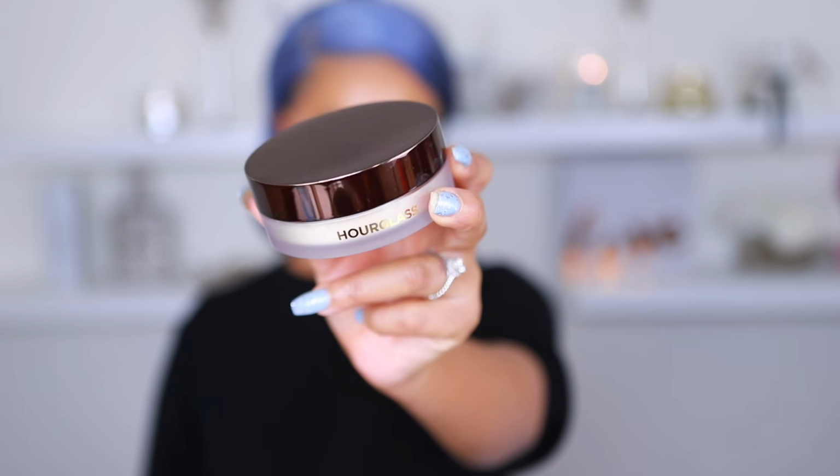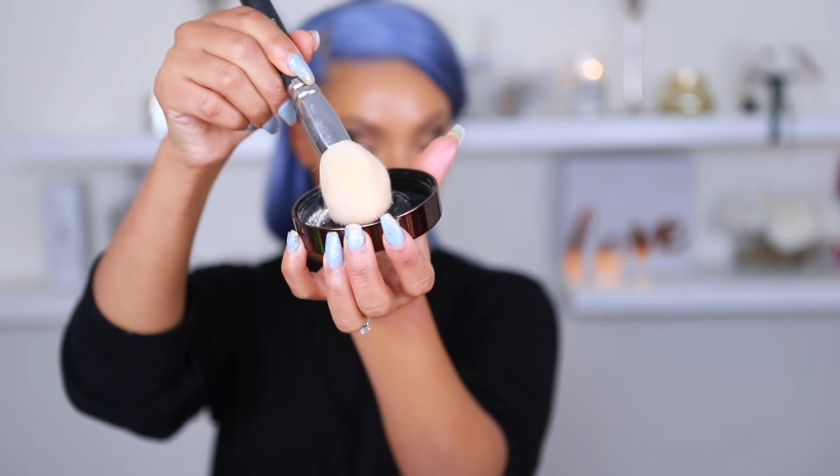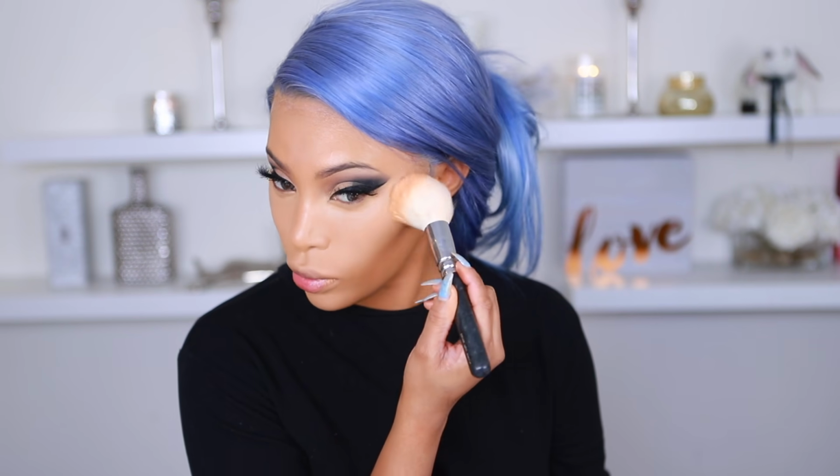Alright, so this translucent powder is new in my life. This is the Hourglass Veil Translucent Setting Powder. This is my first time using it, you guys. And I don't want to go on and say, oh my gosh, it's amazing. But I really love it. It's amazing. But I'm going to give it some more try, take some pictures in it, and let you guys know more about it. So yeah, I applied it all over my face.